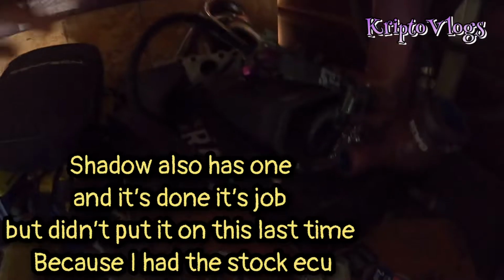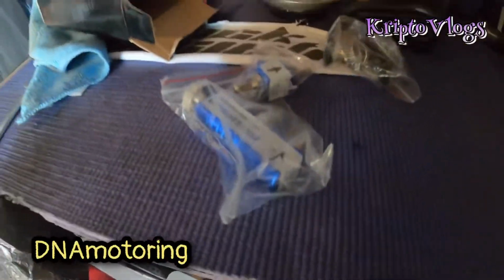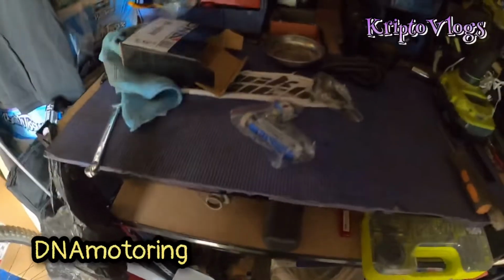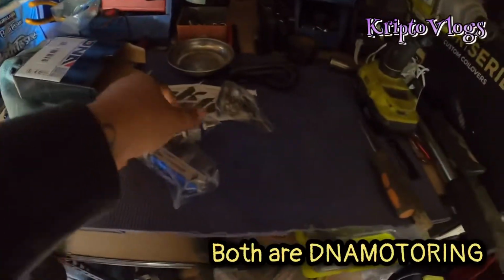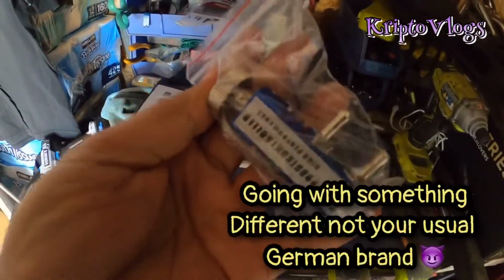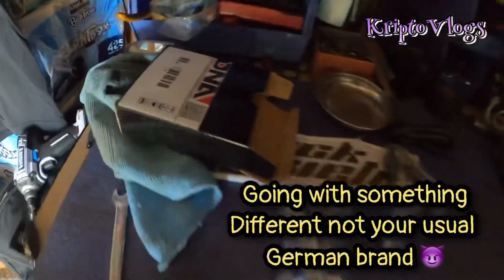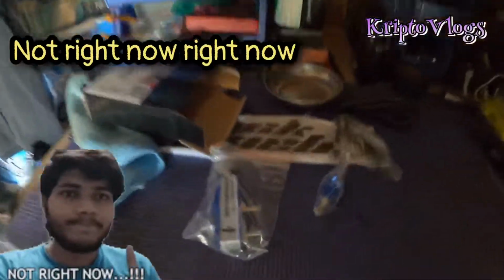It's an RDT. There's a DNA. I got it around the same time that I got my turbo timer, because my turbo timer is DNA. So I decided to go with the same brand, and we are going to be installing this on Knuckles. Just in a little bit, not right now precisely, but in a little bit. But yeah, this is what I got.